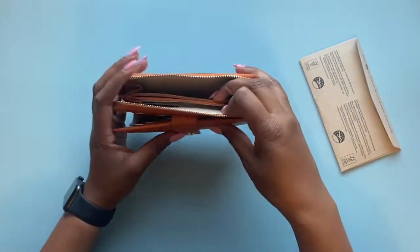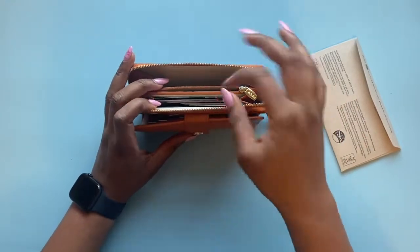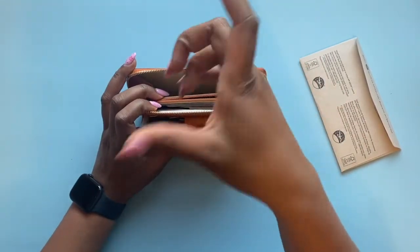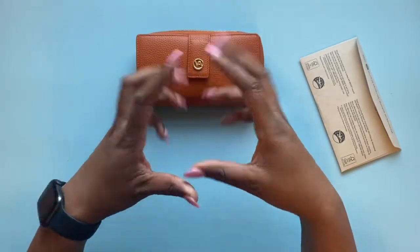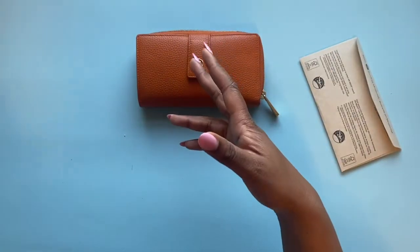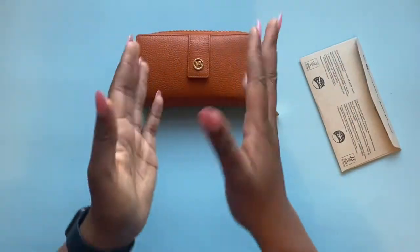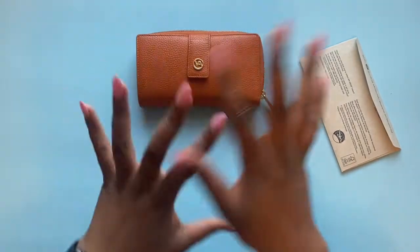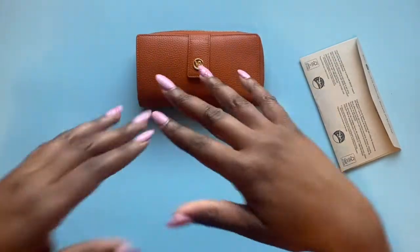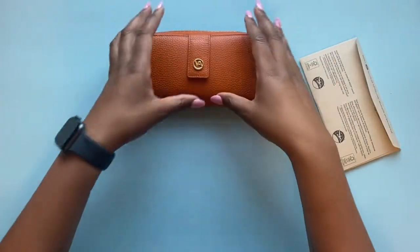So with this new wallet, I have actually ordered some cash envelope divider style. I got the little mini ones. I ordered them off of Etsy, so I'm still waiting for them. I'm hoping they'll come soon. They've been dispatched for a while, but when they come, and I have that and some other Happy Mail packages that I want to share, I will film my unboxing and then share that with you.